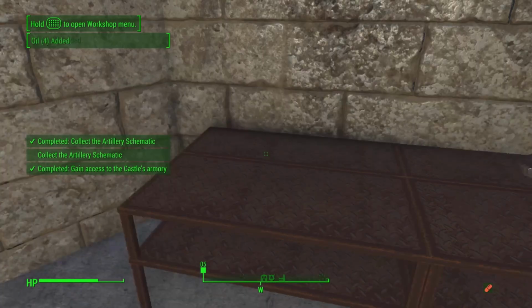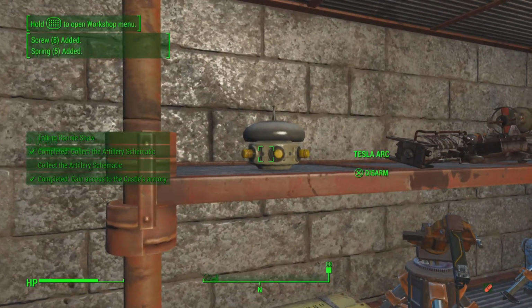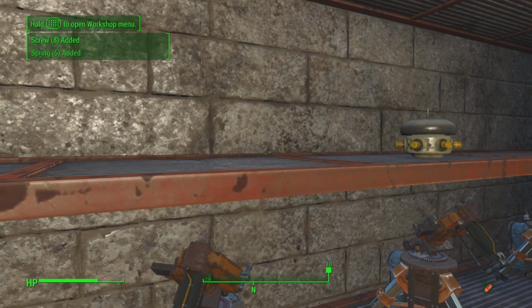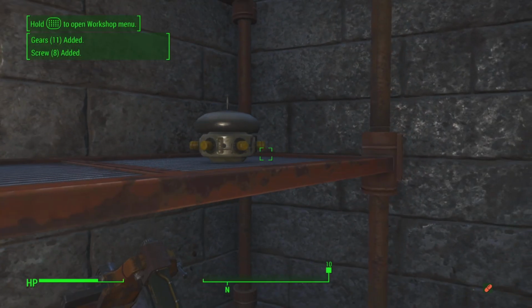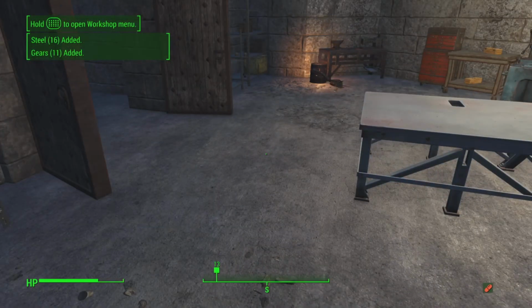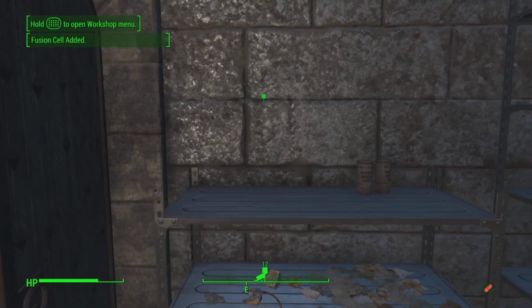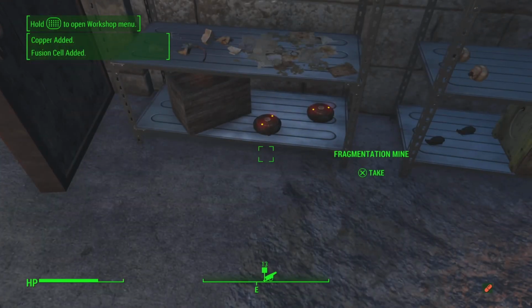Artillery. Now, the cool thing is that we actually get to build these, and we get to use these. And now that we have the schematics, you can actually build these at any settlement you want. That's the really cool thing. Oof, I'm over-encumbered.